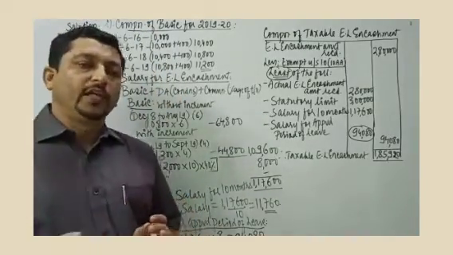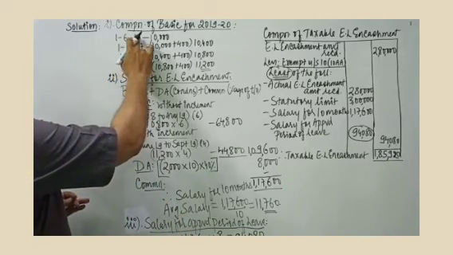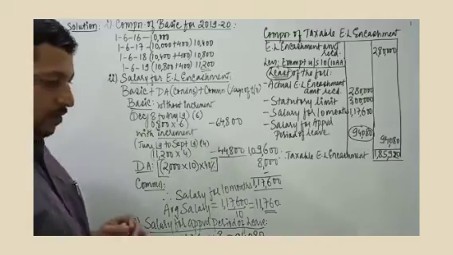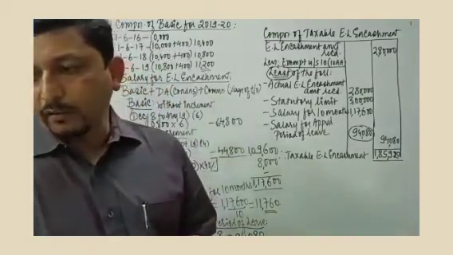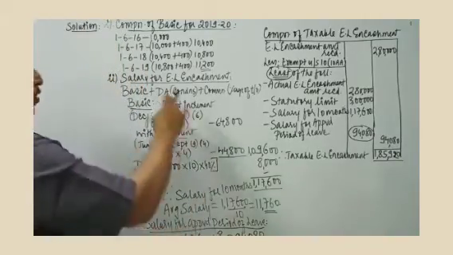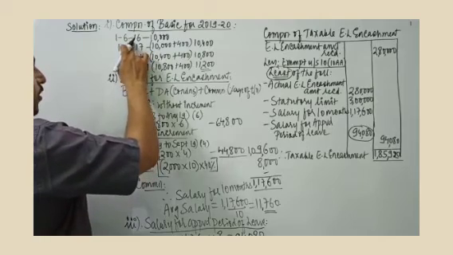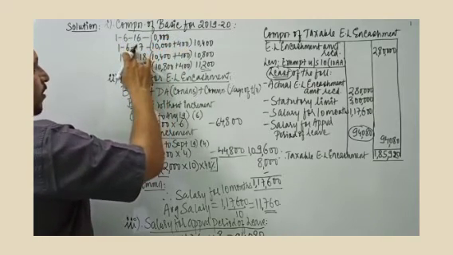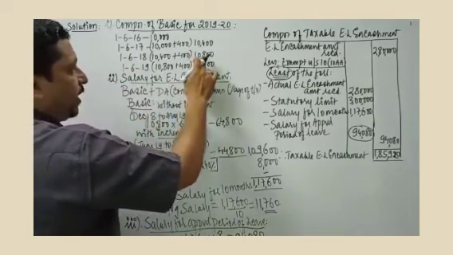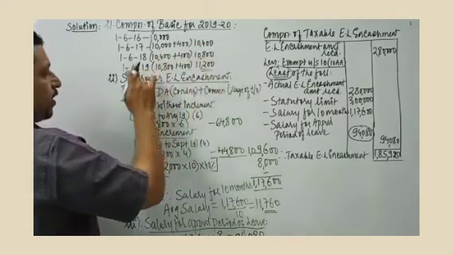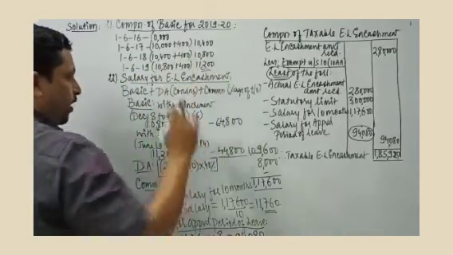So let's go through that. This is a slightly different problem on EL encashment, because his basic fixed on June 2016, 10,000, is given. There is an annual increment of 400. The stagnation point is 14,600. To calculate the basic salary for the relevant previous year, we need to go step by step. On 1st of June 16 it is 10,000. 1st of June 17, an increment of 400 makes it 10,400. 1st of June 18, again an increment of 400 makes it 10,800. And 1st of June 19, an increment of 400 once again makes it 11,200.